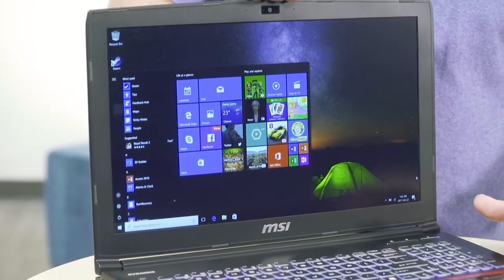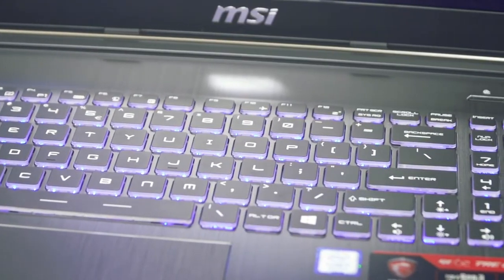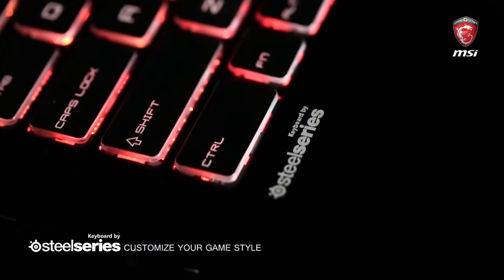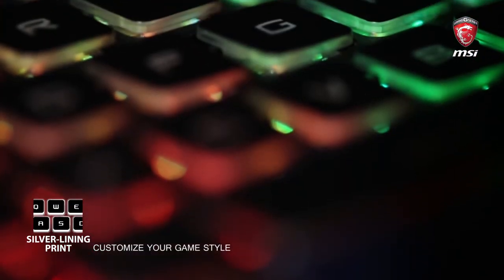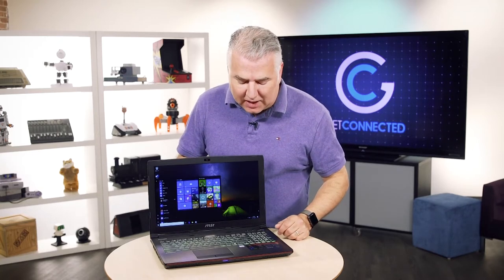This particular one is a nice size because it's got the full size keyboard and numeric keypad on the side. Gamers like that because they can have all sorts of different macros for that. It's a Steel Series keyboard as well — backlit and beautiful. You can actually adjust the colours of the keyboard, which is important when you're gaming especially in the dark.